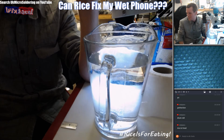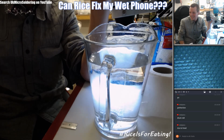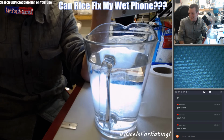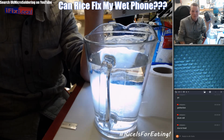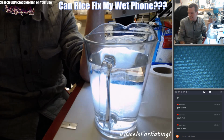And drop it from 0.5 meters in the air. Yeah, I was just going to drop it from this height, just because I don't want to get everything wet. Might even just place it in. I don't know. But hit it with a hammer and then throw it in the bin. I kind of agree. Okay.